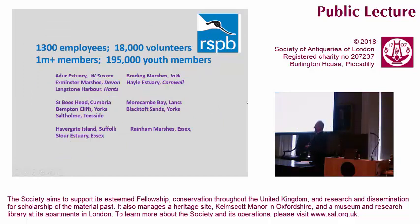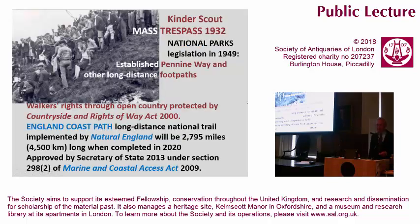And then if we look at the estuaries, a lot of those have Royal Society for the Protection of Birds reserves, and they have a mere 18,000 volunteers. So all we need is sort of 0.5% of those working on all those estuaries, and then get those monitoring as well. So embed our methodology into those long-lived, sustainable organisations and get them to monitor the archaeology while they're looking at warblers or whatever they look at. You know what I mean.